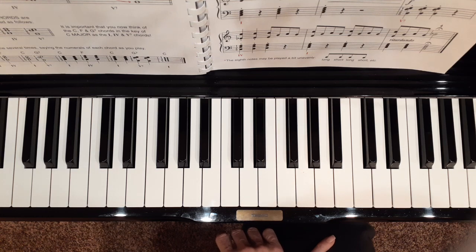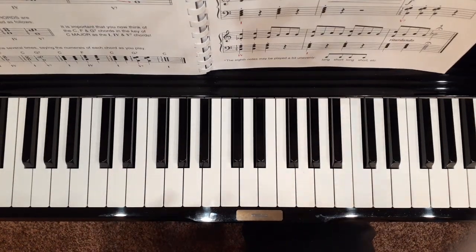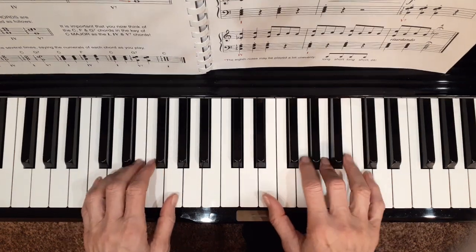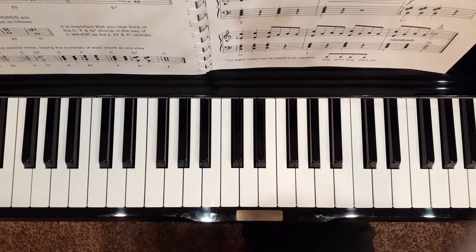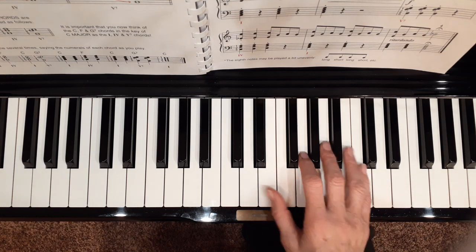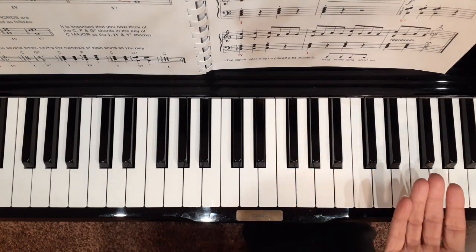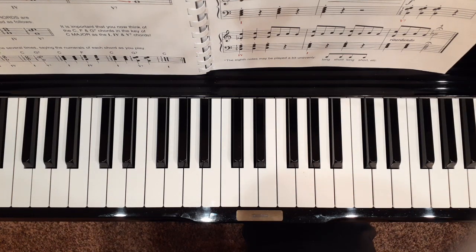Then I would point out the left hand's easy. Then I would say the second measure is identical. Then people would do that. We get to the next measure, and what you can see is if you divide it in half, both halves are the same. That's one half. That's the second half. And that's just the end of the first measure.